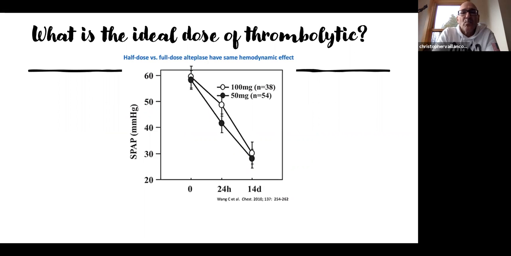So knowing all this, if we're going to consider that there are some patients who may be candidates for thrombolysis, which agent should we be using? I think the data of the last 20 years would suggest that TPA is probably the one we should be using. The other question is, what dose should we be using for TPA? Should we be using our cardiac dose, which we used a few years ago, 100 milligrams, or should we be using half dose, 50 milligrams? And Yang showed 10 years ago that using 50 milligrams was no different than 100 milligrams in terms of lowering pulmonary artery pressure.